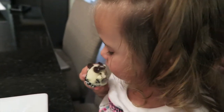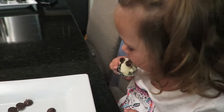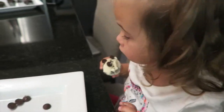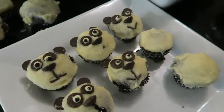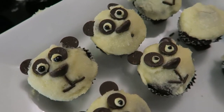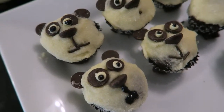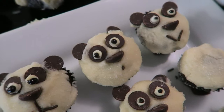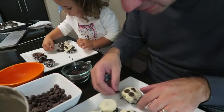You have to eat the bottom part too, remember, not just the icing. Okay, this is a constant battle that we have. Trying to eat the bottom and not just the icing. Let me help you open it. And here's mine. I do believe this qualifies as a Pinterest fail. Probably. It doesn't really look anything like the pictures, but I'm having so much fun doing it. It's really cute. This one looks a bit deranged. Oh my gosh.